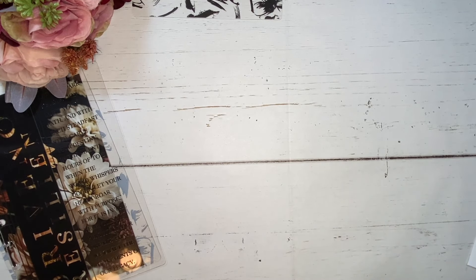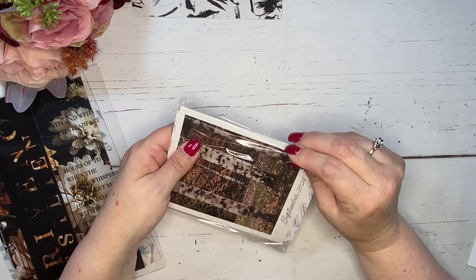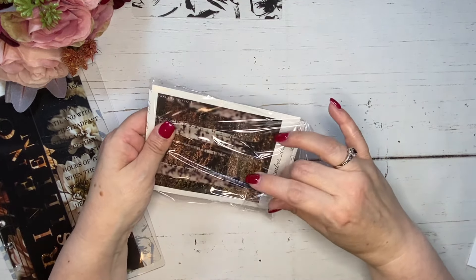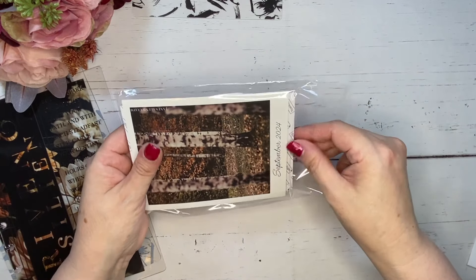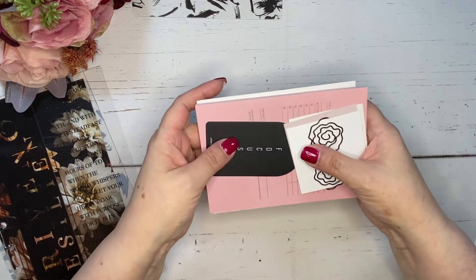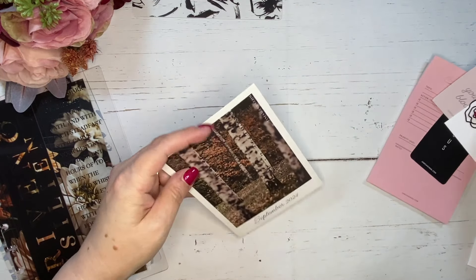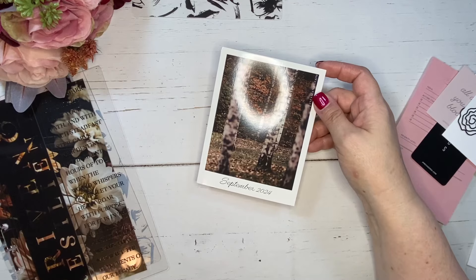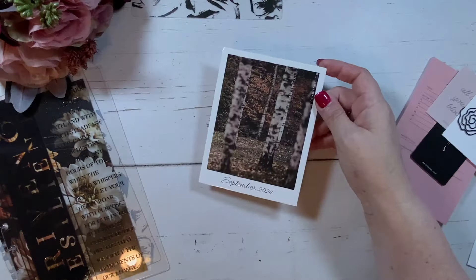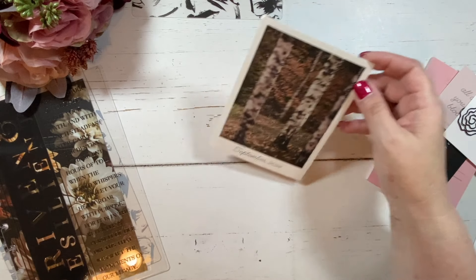Now I'm going to show you the items that you would get if you were to just get the planner and lifestyle subscription box. We're going to start off with an accessory pack — this is so exciting. She really does try to limit the plastic she uses, but at the same time, you've got to use plastic to protect the items. Let's start off with the card — this is the September card. It's a Polaroid and it has all of the fall feels. Love that.